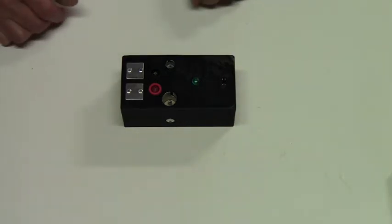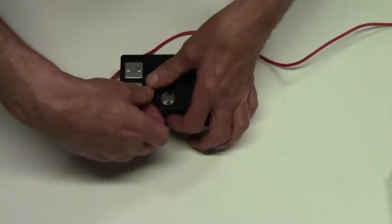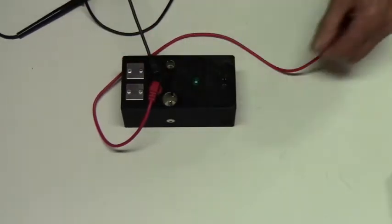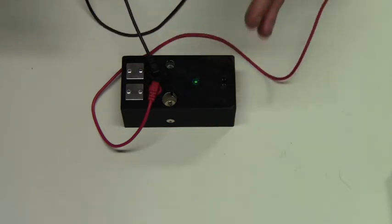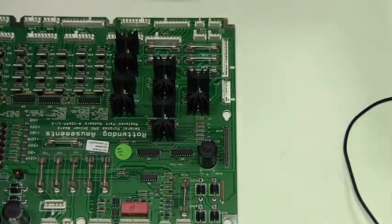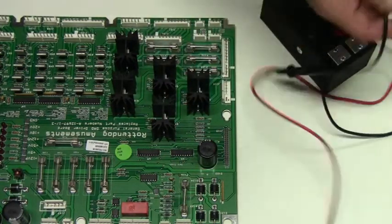That's all the bulb testing — it tests pretty much anything you want. Now I'm going to do a little continuity test using my meter leads. I'm going to make sure I've got continuity — the LED lights up, but what we're really listening for is the tone. I'm going to do a little continuity testing and troubleshooting. If I was trying to troubleshoot a GI section, this would be out of a Williams or Bally pinball machine.